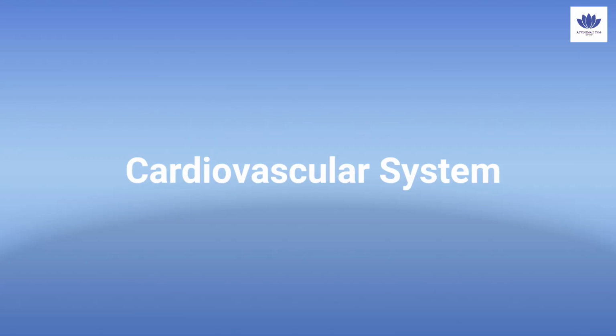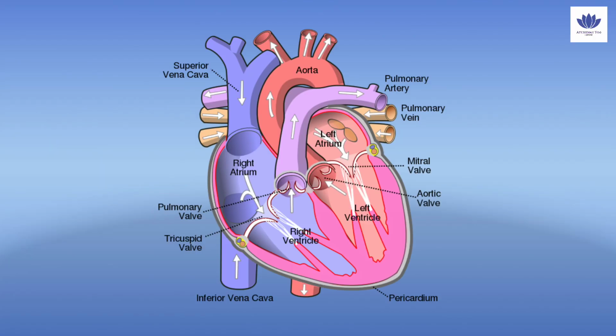Next system is the cardiovascular system. So the cardiovascular system is part of the circulatory system. The cardiovascular system and the lymphatic system together make up the circulatory system. We are only studying the cardiovascular system for this course. So the cardiovascular system consists of the heart, blood, and blood vessels. Right? So the heart essentially is a pump which moves blood through the vessels. It has 2 sides, each of which has 2 chambers: right atrium and right ventricle, left atrium and left ventricle.